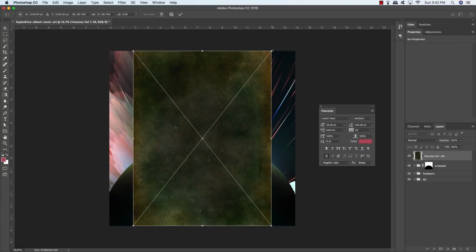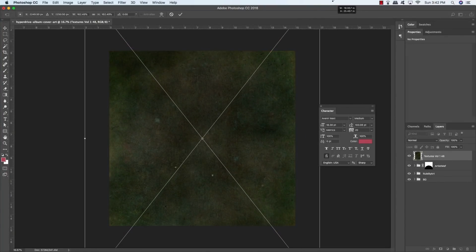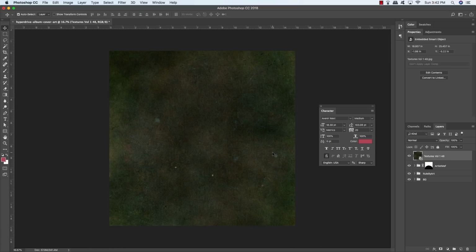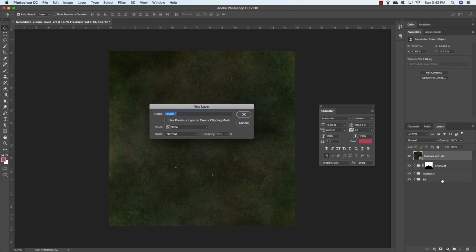Okay, and then we're going to do the same thing here. Hold Alt, Option, and Shift, and scale it up just so it fills out the canvas like that. Alright, and then go ahead and press Return to apply the changes. Now, just like we did before with our clipping mask, we're going to hold the Alt Option key once again, click on the adjustment layer icon at the bottom, and now choose Levels from the menu, and check off this box that says Use Previous Layer to create clipping mask, and then hit OK.